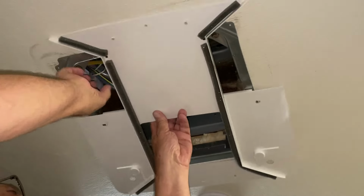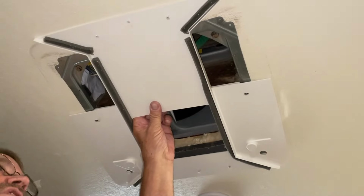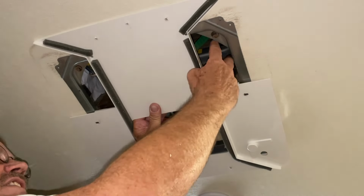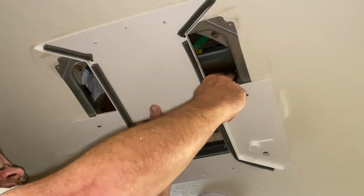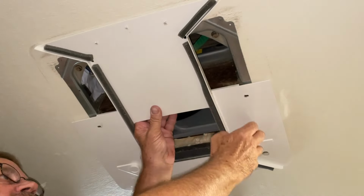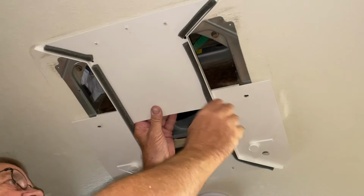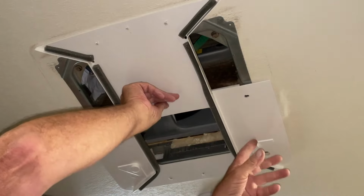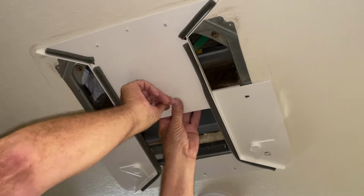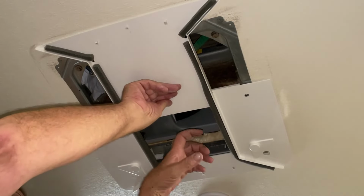So right now, I'm just going to set this up so you can see it. Right now, the intake is only right here. Air coming in here and here. That's why you saw those filters plugging up just in this area, because it's not drawing the air over here. With the new system, it should draw more out of here. So you only have this area and this area. Then the blower is here.